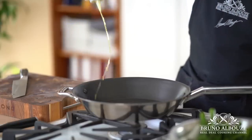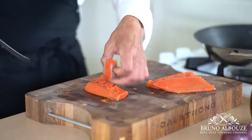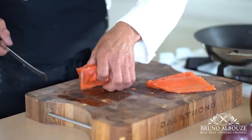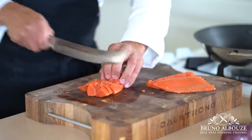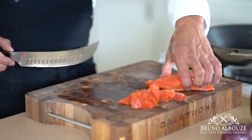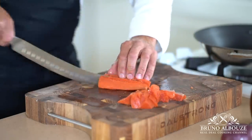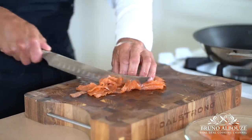endless possibilities. Next, chop and cook red onions with a drizzle of olive oil. So you want to cook your onions until you get a light caramelization. Meanwhile, cut fresh salmon into chunks and slice smoked salmon. The combination of both fresh and smoked salmon is a game changer. Simple things are always the best, as long as they are well executed.